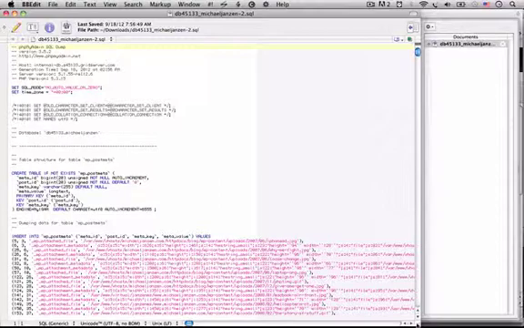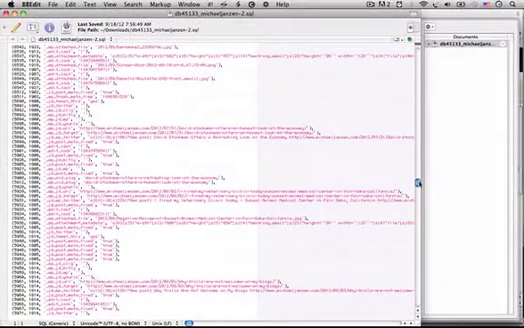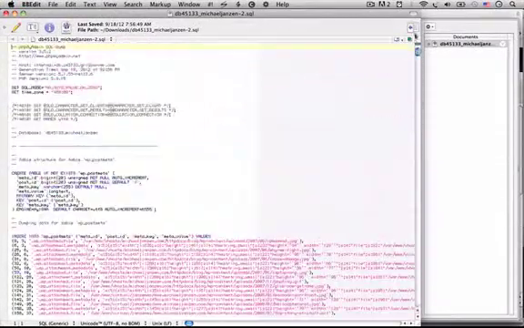Now, for those of you that have extremely large tables, let me show you how you would deal with that. So let's imagine that this file was 40 megs or something. It was just enormous. What you want to do is cut it in half manually.